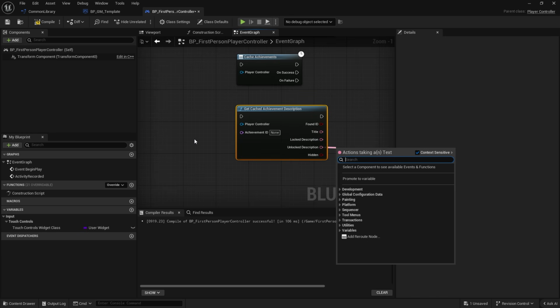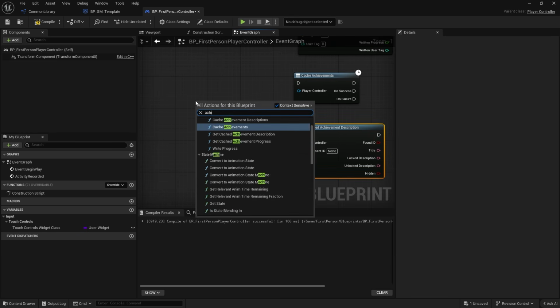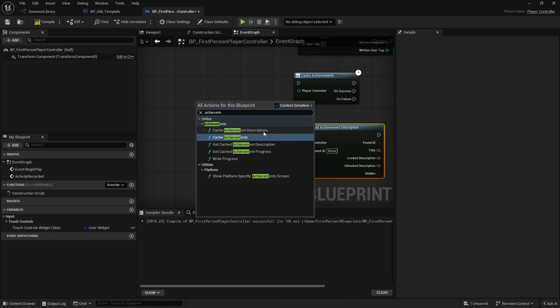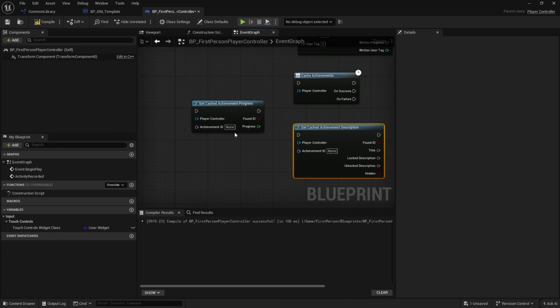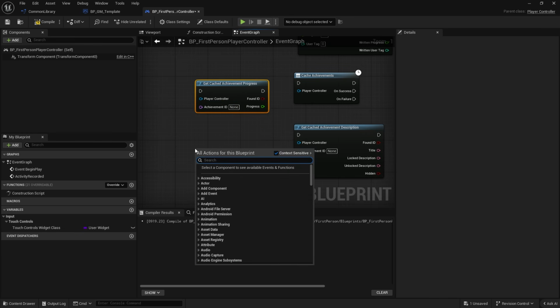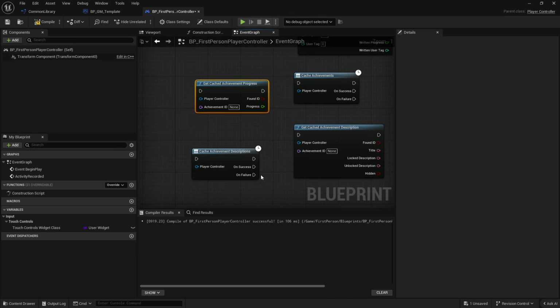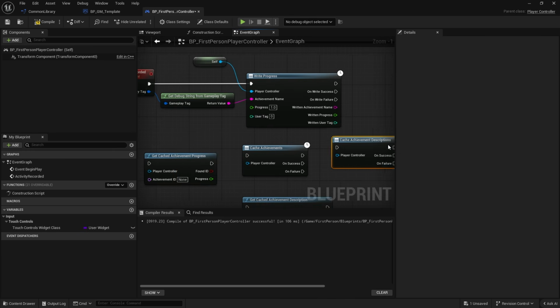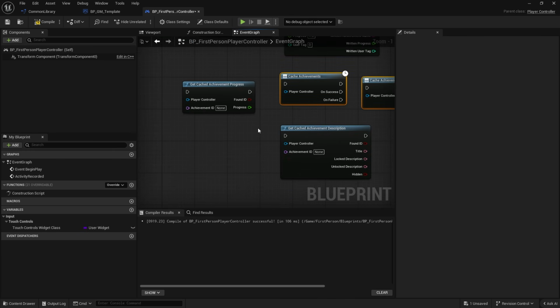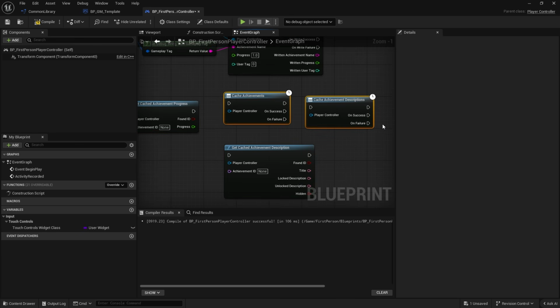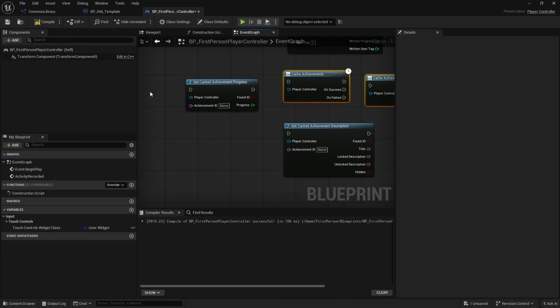this. Okay. Other useful nodes you have in here is we can get the achievement progress. So you can return the progress if you want you to. And what one did I put in? This one, I think. Yeah, this one just caches it. You need to call these before you call these. Okay, so if you're going to do this, make sure you do this at the start of the game probably. And then you call these when you want to read them.